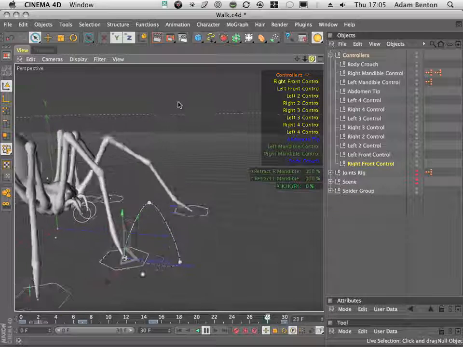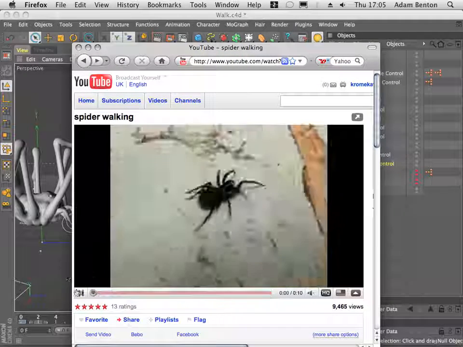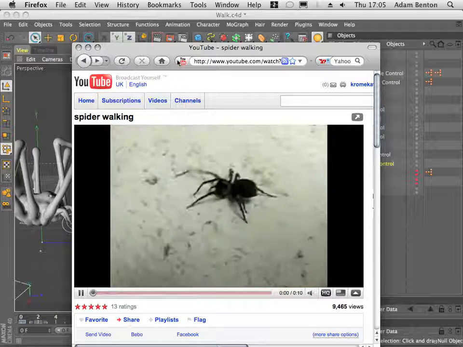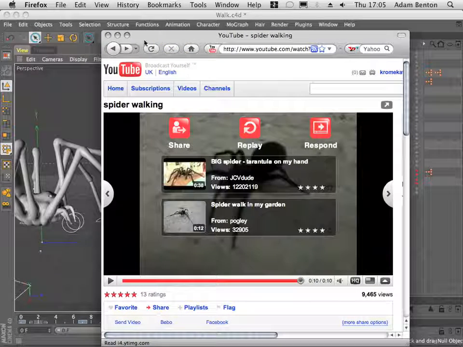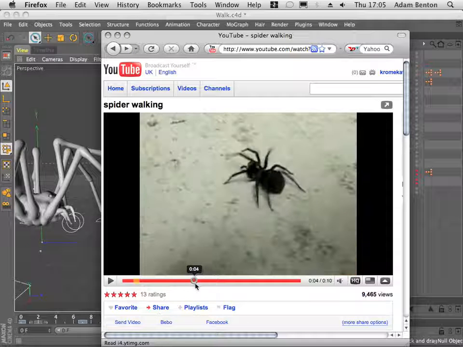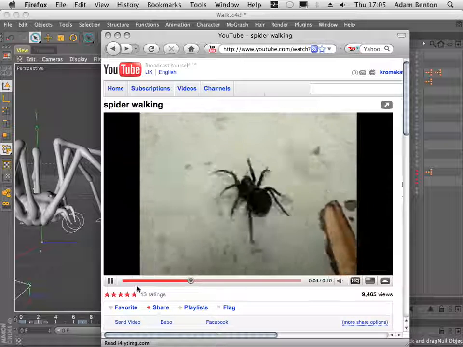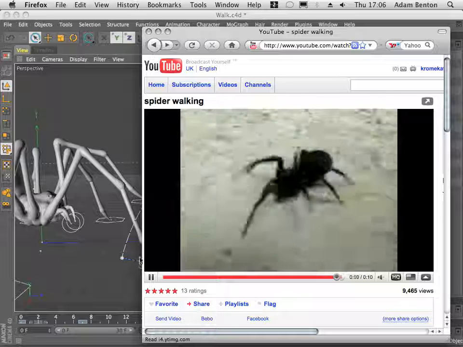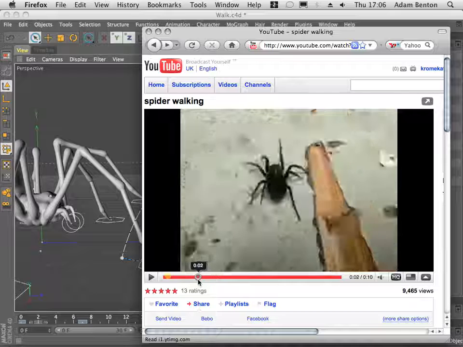It's quite cool. So what I've noticed when I've been looking at the reference again is that the front legs have a definite higher lift. I mean, the thing is, this is not exactly the same kind of body shape as the spider I've done. I've kind of done something which is a bit more Black Widow cross tarantula, like a hybrid, whereas this is, I think, something a little more in the tarantula family. It's certainly lower to the ground. It doesn't raise its legs, or they're not as long as something which I've modelled this on, Black Widow, which has far longer. Certainly the initial joints are quite longer limbed.